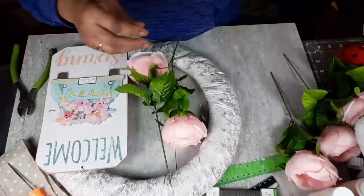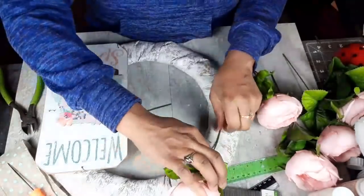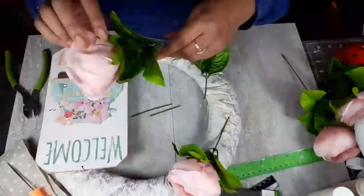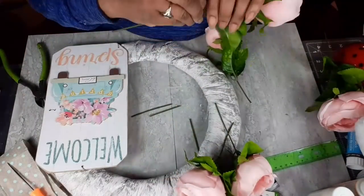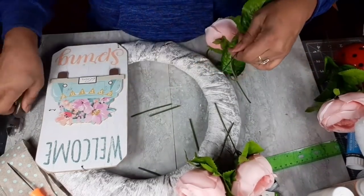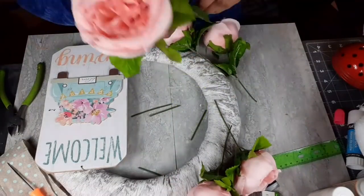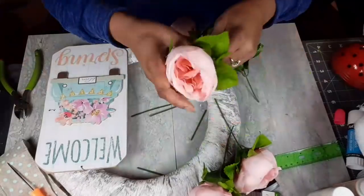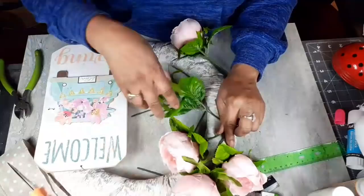Now I'm just placing down the cabbage roses and I'm looking to see where I want them to sit. I'm cutting them down a little bit more, just getting the placement of where they're going to go. And then I will get these attached as well. For the cabbage roses, I'm just going to add some hot glue to the stems and then I am going to push the cabbage roses between the layers of ribbon.